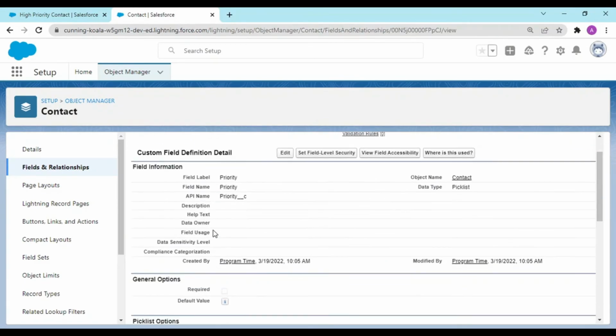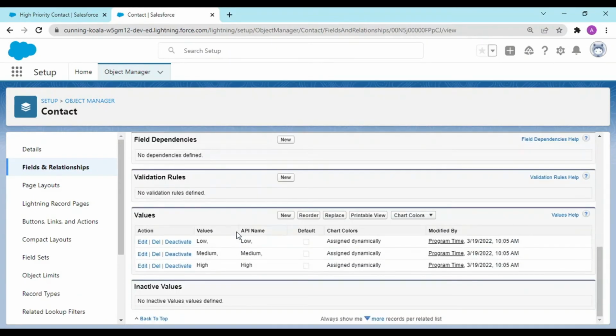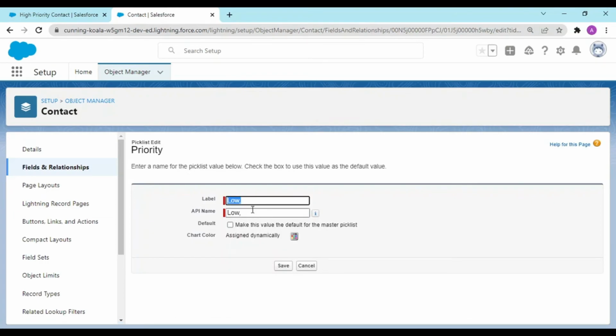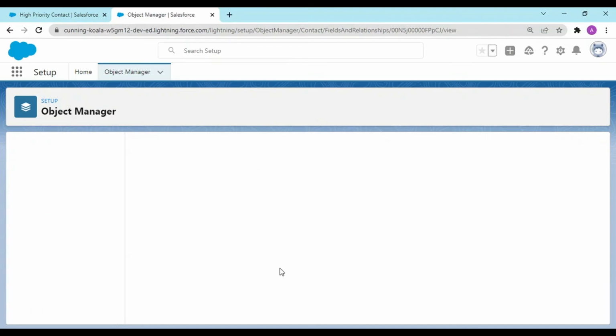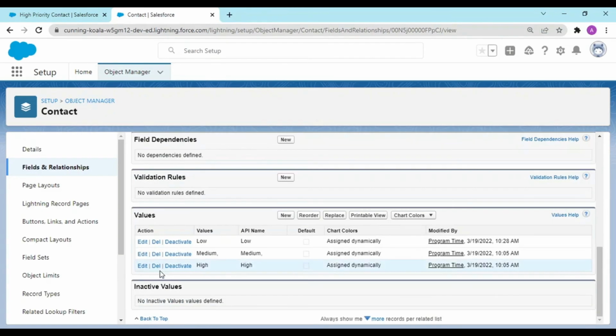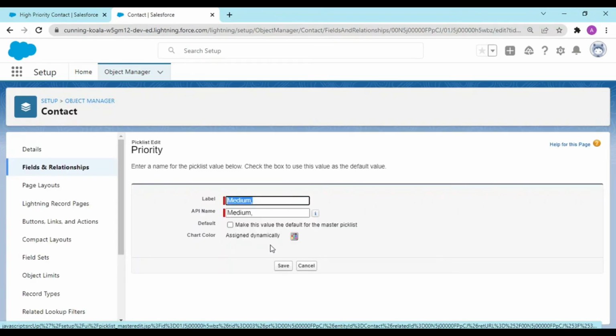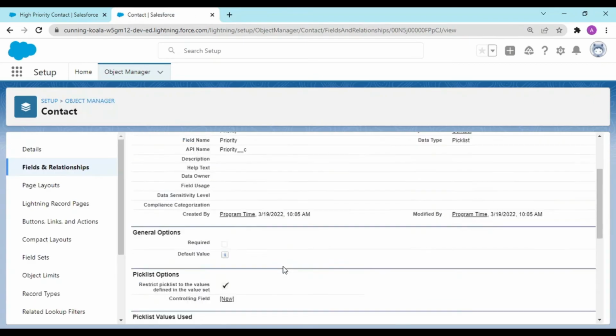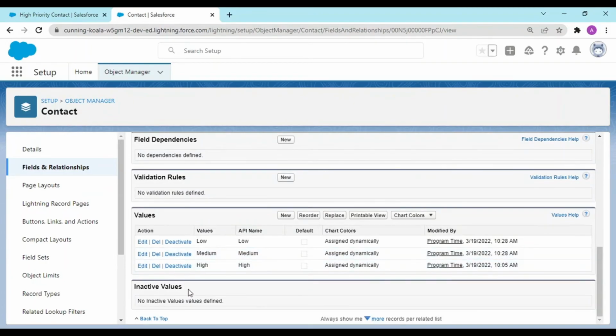What we did is these are coming in the form of comma separated values. See, there is a comma after low, and we don't want this. Same for medium. And for high it is okay.